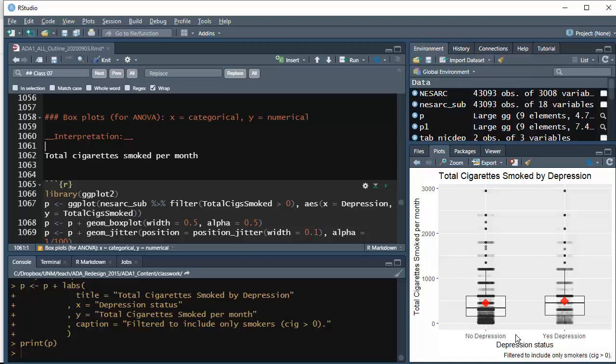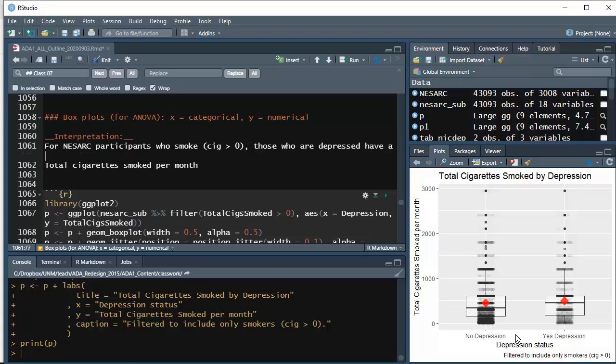I guess I'll start by just interpreting the mean. For NESARC participants who smoke, so the number of cigs greater than 0, those who are depressed have a slightly higher mean.